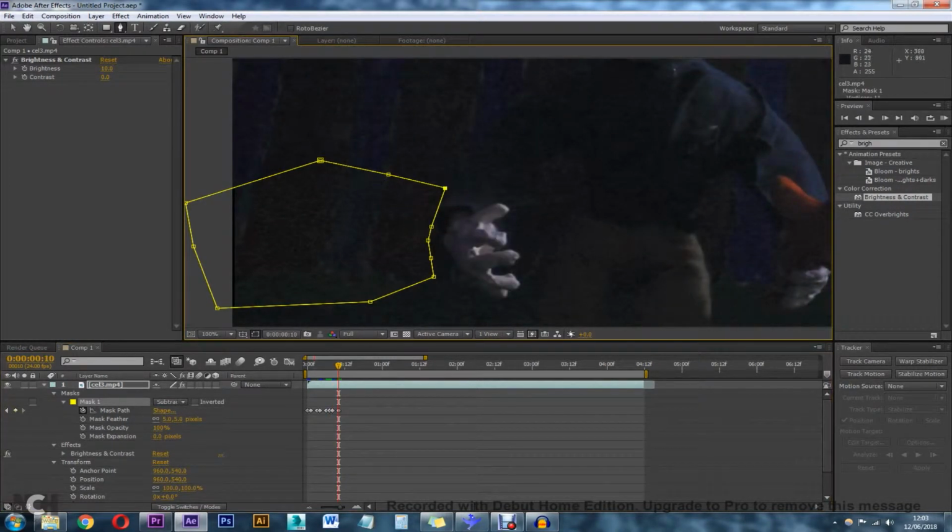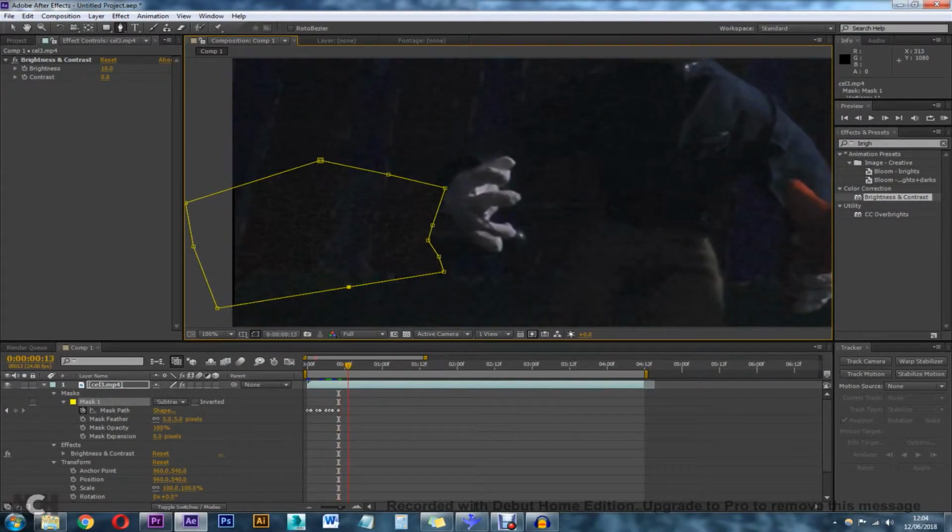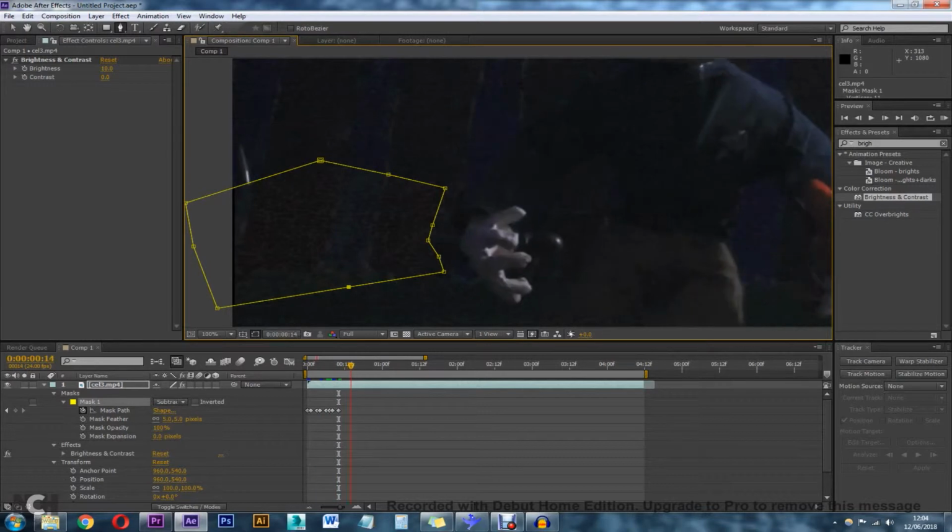That's the rig there, and that's what we don't want to see. It's strange that the rig actually blends with the edge of his sleeve. Right. We're going to do the second part of the rig over here later. We're just going to work on this for now.